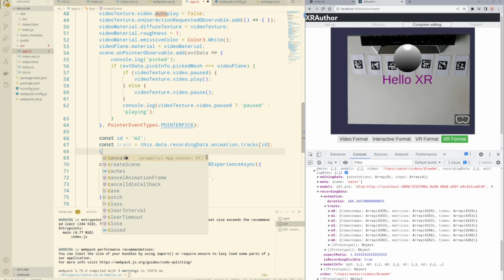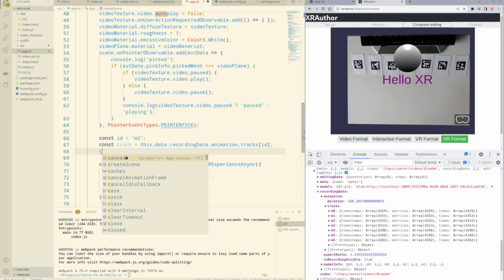So here's the trick. There are two major differences between Babylon.js and the one I was using for XRAuthor, which is another popular framework called A-Frame.